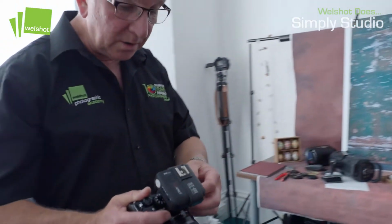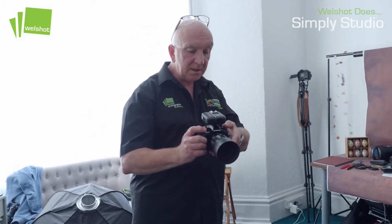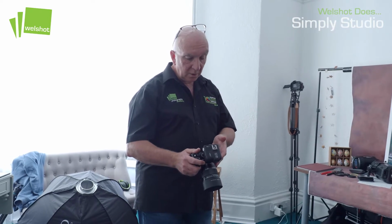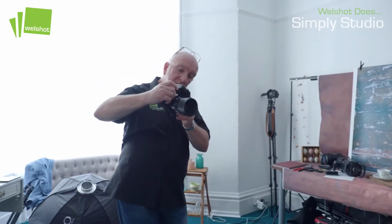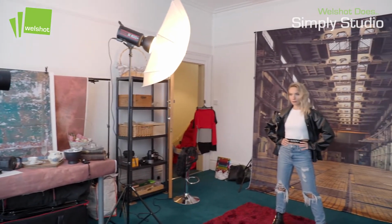Once I've got the light in position, I've got my camera in my hand, I've set the light from the trigger unit up to 1/4 power, which is my starting point, and I'm going to use this now just to take a shot of our model, Rachel. So, here we go, I've got a setting of 200 ISO, I'm on f8, and I'm on 1/4 power. My shutter speed is on 200th of a second. Okay, Rachel, just look straight down the lens.